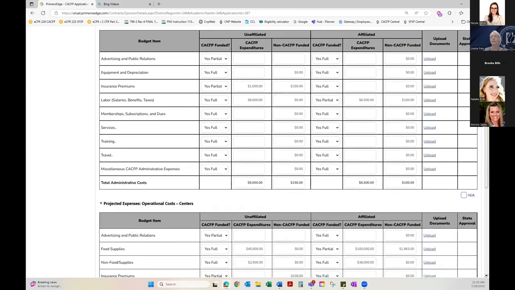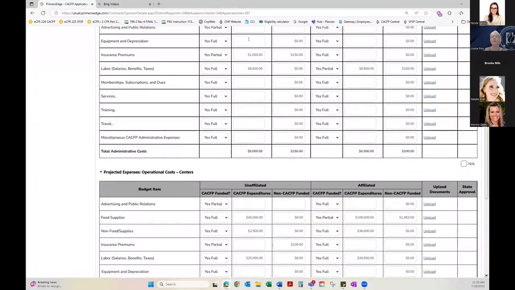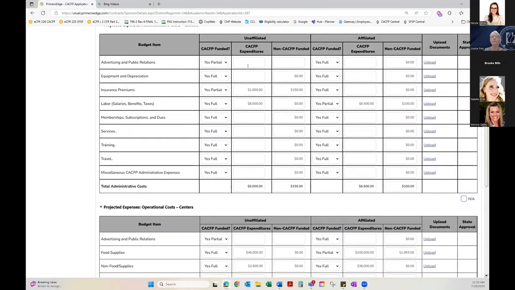The other thing you need to be aware of is that as you put in your dollar amounts, this CACFP expenditures is how you're using your reimbursement, and you have to use it all.